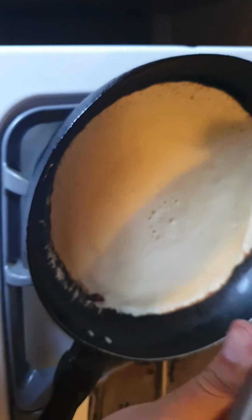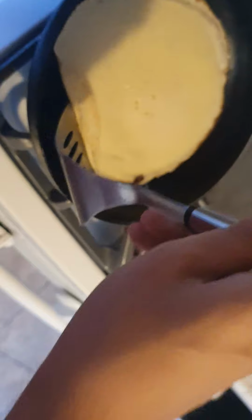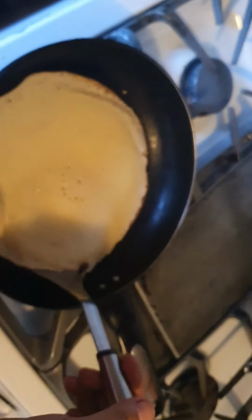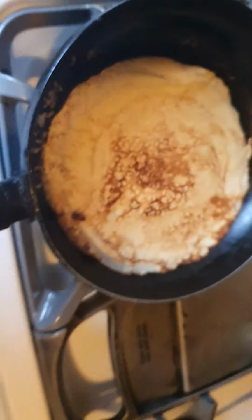So now, again, the same thing as before. Use a spatula, just loosen up the edges, just pull on it. And take the spatula and try to get to the dead center so you know for sure it's not stuck. And check it out. So now it's loose, right? So you see it sliding around? I'm gonna flip it. Watch. I messed up a little bit. Well, that's good enough. There you go.